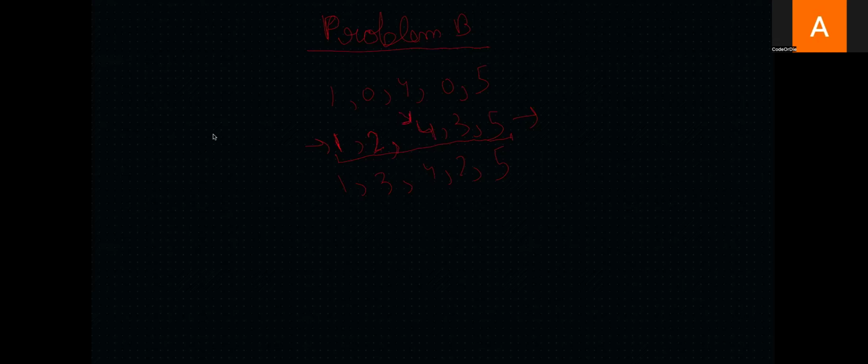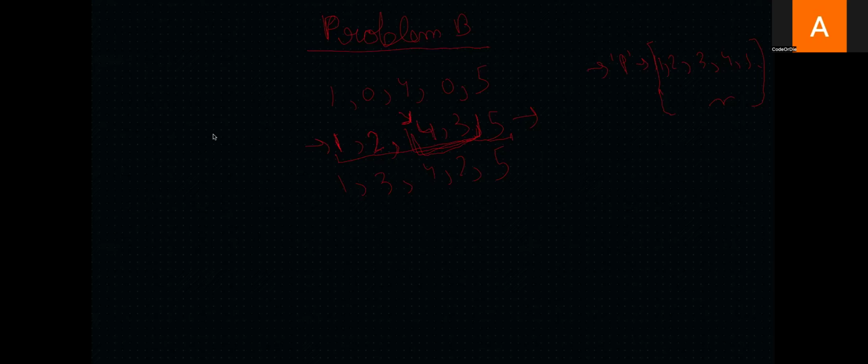And I hope you know one fact: in a permutation P, if you sort it, it will become 1, 2, 3, 4, 5 up to n, the natural numbers. Here it should be 3, but it's 4. And here it should be 4, but it's 3. So can I say that if you just choose this segment and sort it, then the whole permutation is sorted? Because other than these two positions, all are at their correct position.